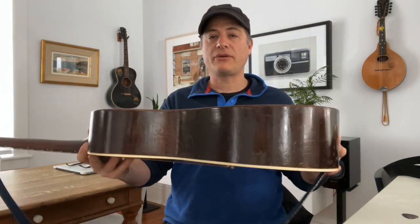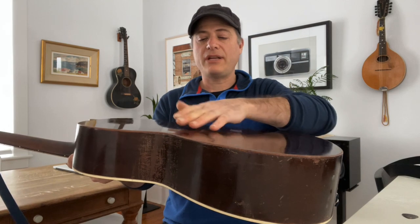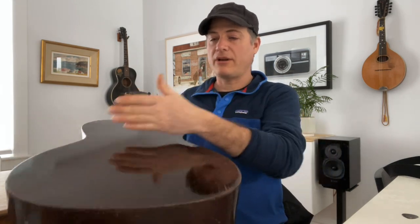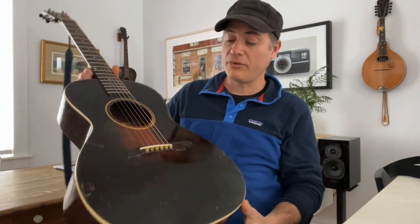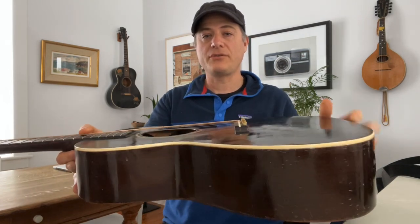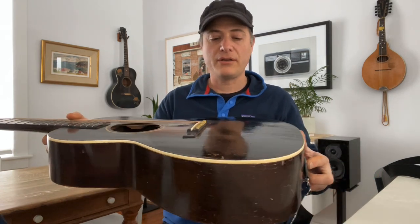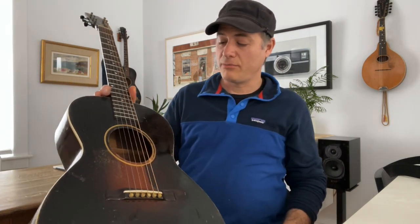The backs on these guitars are generally pretty flat in this plane — roughly a 15-foot radius with a fold in the middle, flatter down below. The flatness of the back also imparts some of the bass response. And these small bridges — this bridge is original, bridge plate's original, all that stuff's important. The top shape is lovely — it's got a nice arch to it, it's not caving in front of the bridge. It's strong enough to have held up, but not too strong to have held up too well, and there's not much deformation in front.